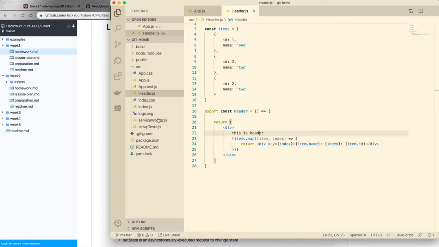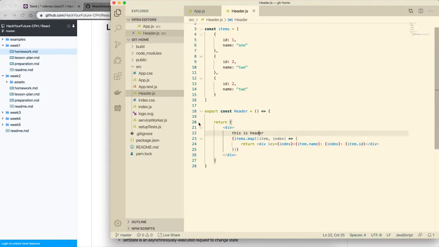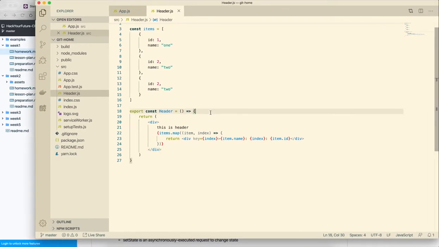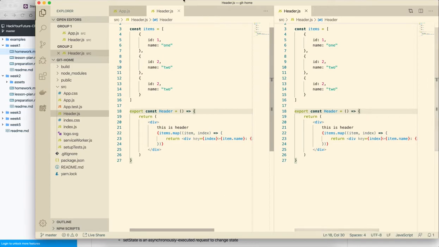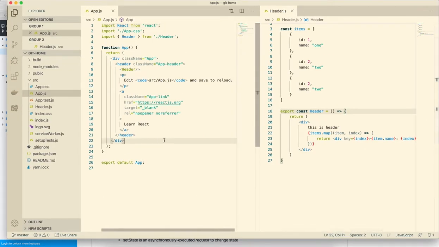Can I ask what the difference between export default and export is? Because sometimes you use export and sometimes you use export default. Yeah, that we can actually see with this exact example. So I will split the screen, so that we can actually look at both of them.